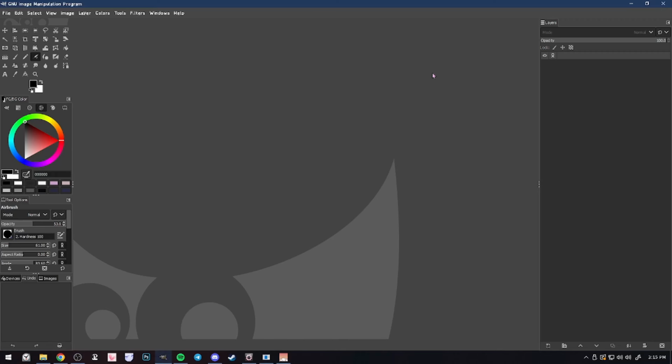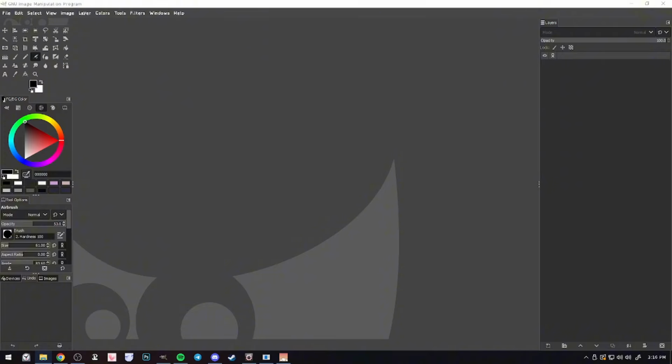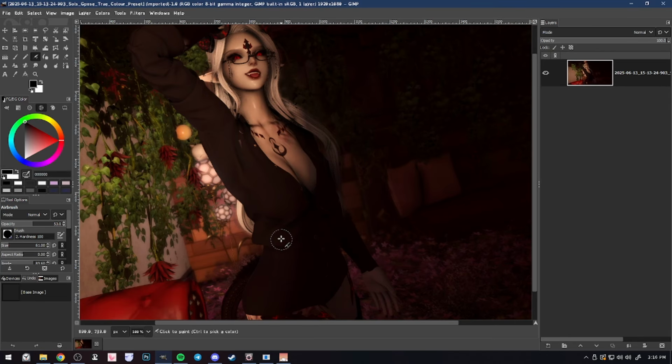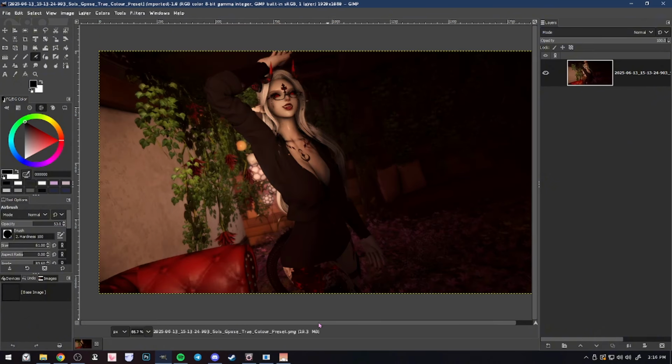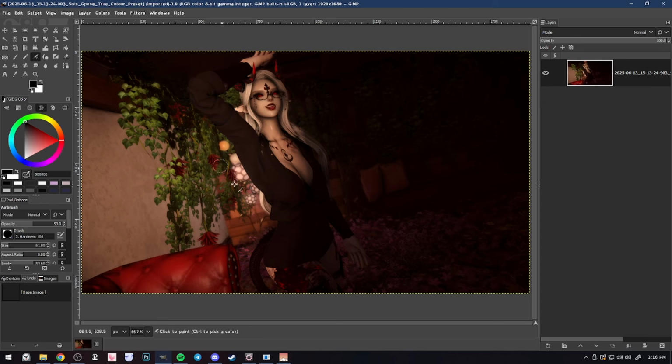So I am back in the post edit, and as you can see, I work with GIMP a lot, just because it is a free to use program, and Photoshop, not everyone has Photoshop, but you can use this on both. So we open GIMP and we're going to search up our Gpose that we just did. We're going to drag it in, and you can see we are there. Okay, this looks fine so far already, but I want to increase the lighting and the shadows and make it in general a little bit more impressive.